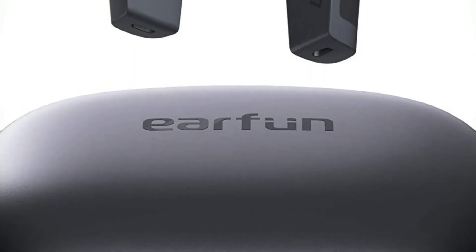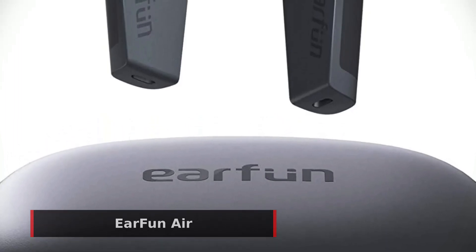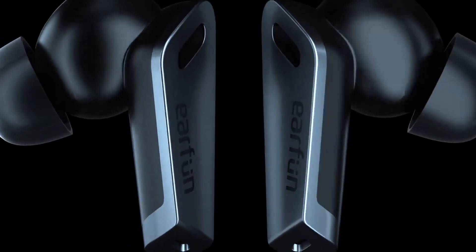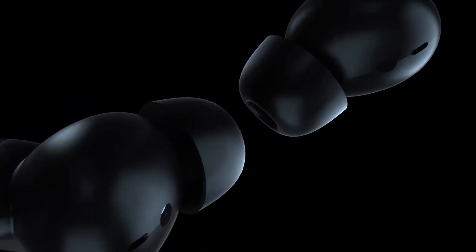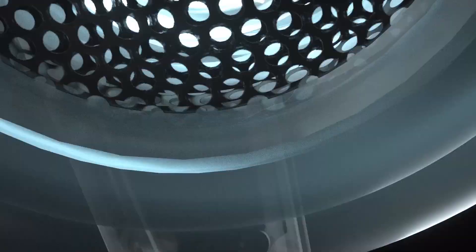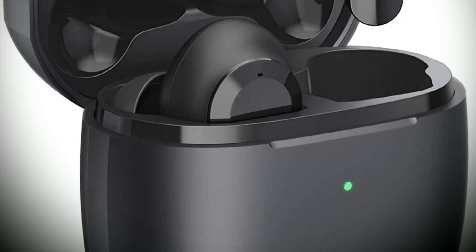Last but not least, if you're looking for the best overall wireless earbuds, then look no further than the Earfun Air. These earbuds have been praised by CNN as just as good as the high-end earbuds in controlled, quiet, indoor settings and have also received the prestigious iF Design Award and CES Innovation Award. What sets the Earfun Air apart from the competition are its outstanding sound quality and deep bass. The dual-dynamic drivers deliver an expansive, deep sound with resonant bass and an authentic treble.